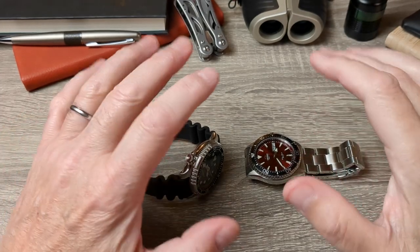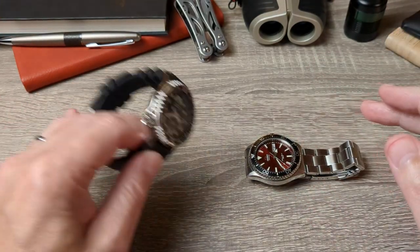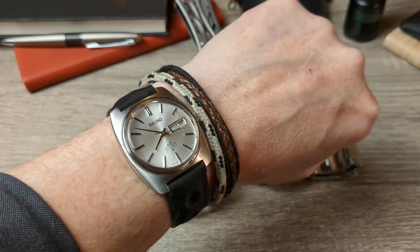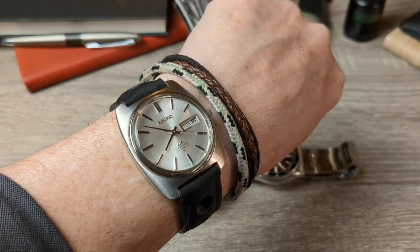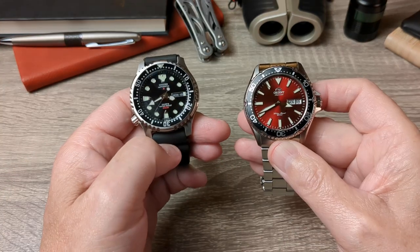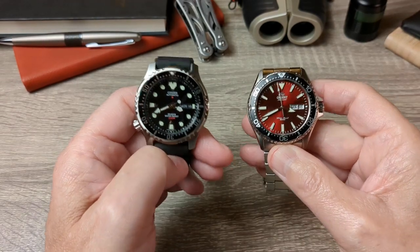Hi there and welcome back. All joking aside, there's going to be no skullduggery going on. We have a Citizen, we have an Orient, and I'm a bit of a Seiko fanboy — I'll nod to my old Seiko Lordmatic from 1974. I like all watches if they're good watches. First we're going to look at the specifications of both watches very quickly, and then we'll get into it.